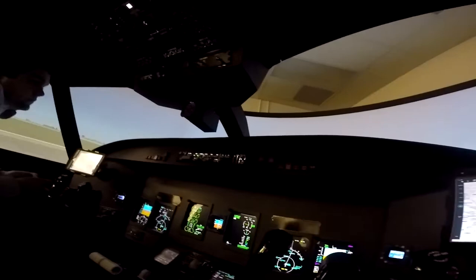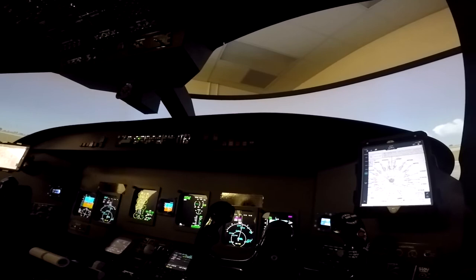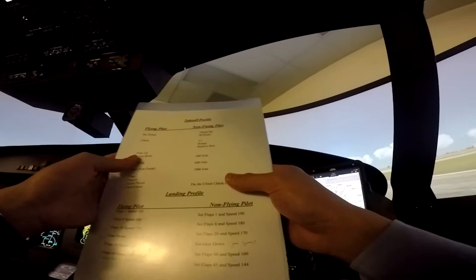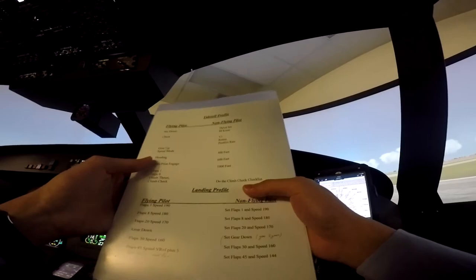So when he says heading, you'll actually hit nav instead. It really depends on your clearance. If someone says fly runway heading, or fly heading 050 or whatever, you would actually be in heading mode. So can I say heading or nav mode? Okay. Say nav. Okay. Get her to take off.